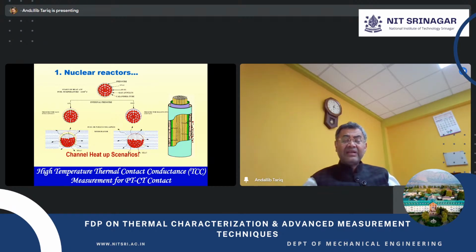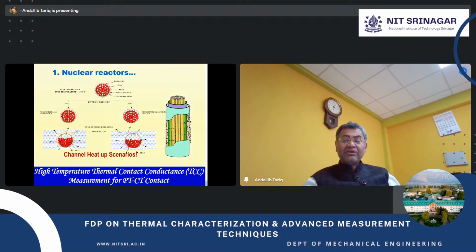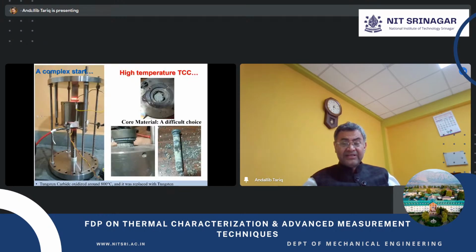Creating an interfacial temperature of the order of, say, 500 degrees in the lab was not an easy task. It is not a joke. It was very difficult. So we went through different failures. We designed different furnaces, and the idea was that the furnace should be enclosed and implanted inside a vacuum chamber, so that we can do the experiment under the required set of ambient conditions.